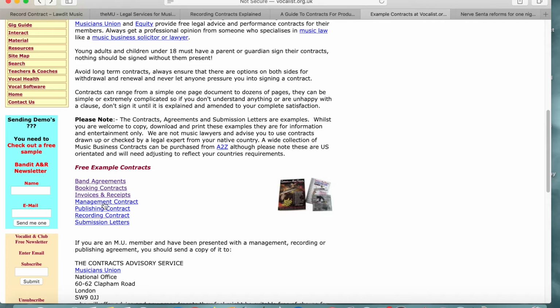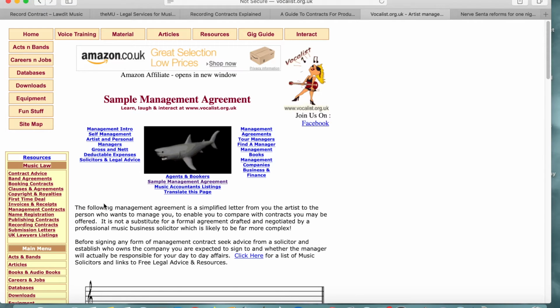The next contract is a management contract, and I pretty much covered my thoughts on management contracts in the previous videos, number 17 and 18, where we were looking at artist management. My feeling, as I said in those videos, was that ideally it'd be better to have your manager as part of the band, so that they are on an equal share, and if you had a band agreement, then they would form part of that, and it would be quite good to outline what exactly the band's and the manager's expectations are in that contract.